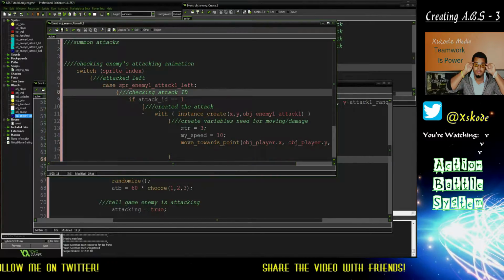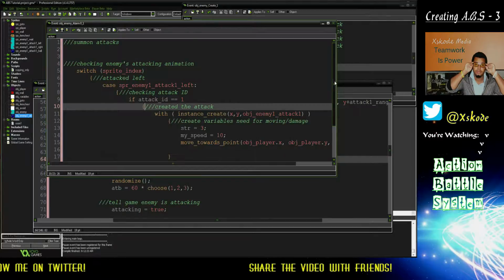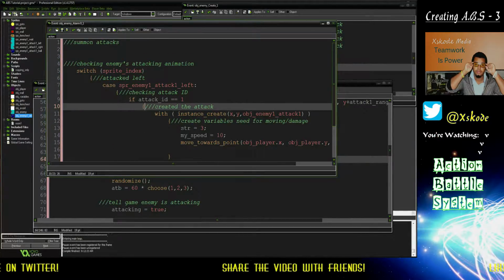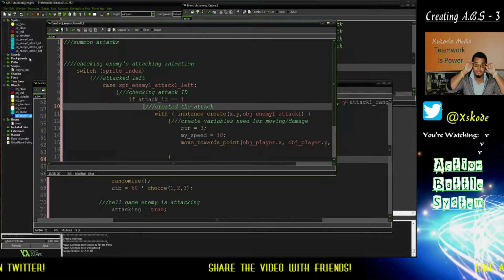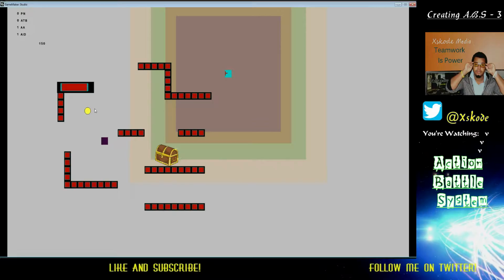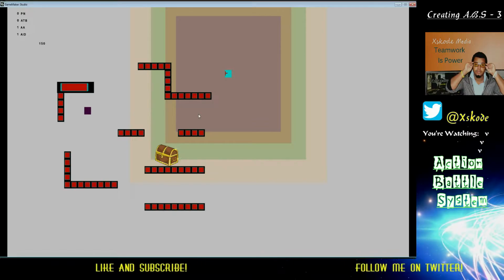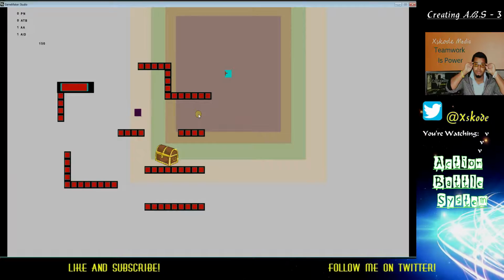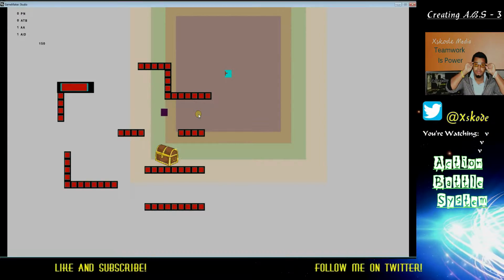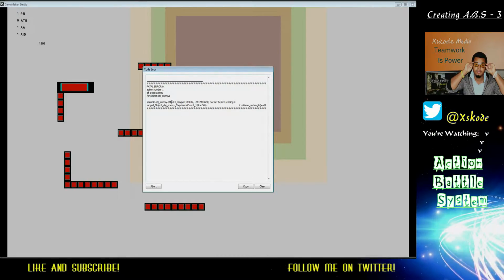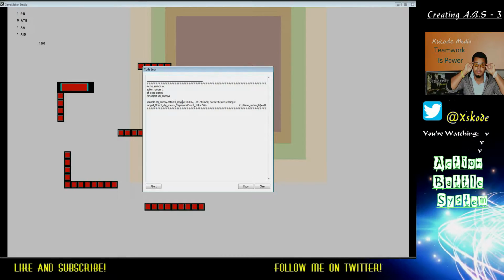Sweet, so we pretty much have all this set up. We should be able to test the first attack and it should work correctly. Let's go ahead and see, make sure we haven't run into any errors. Alright, so let's get into the range. And there is an error. Enemy attack 1 range.